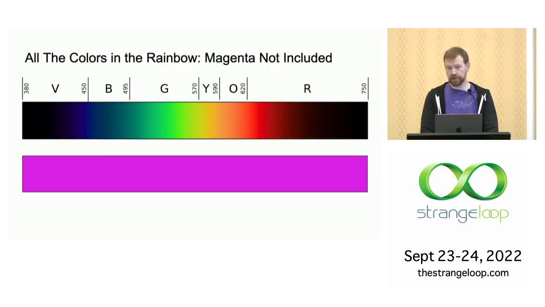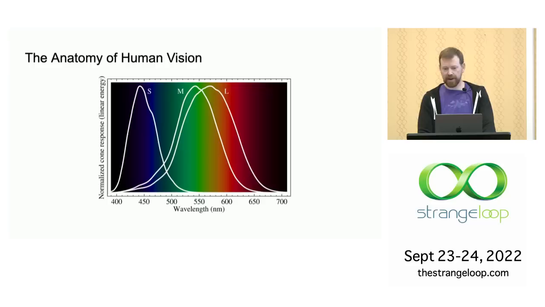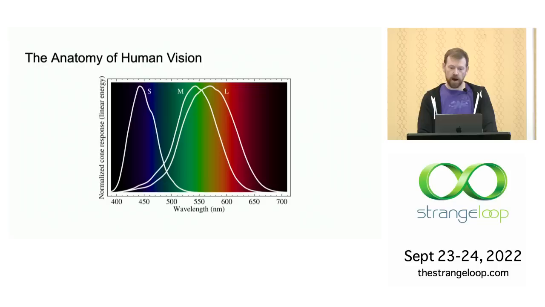So why does this work, and how do we use just red, green, and blue to generate all other colors including magenta? Our perception of color is due to the cone cells in our retinas. We have three different kinds, each of which respond differently according to the wavelength of light hitting them. In this graph they're referred to as short, medium, and long according to the wavelength they're most sensitive to. Our experience of color depends on how much all three types are stimulated at once, and as we've seen with magenta, that can require more than one wavelength simultaneously.